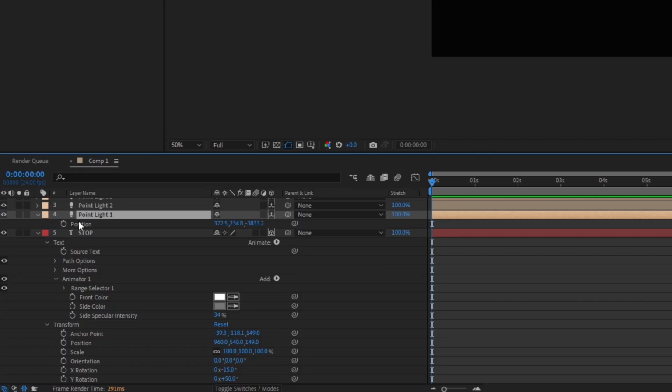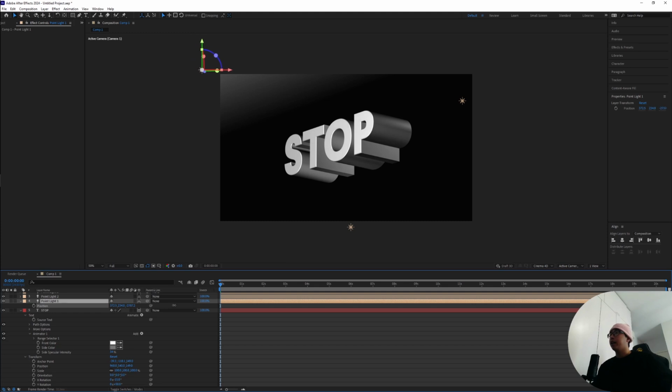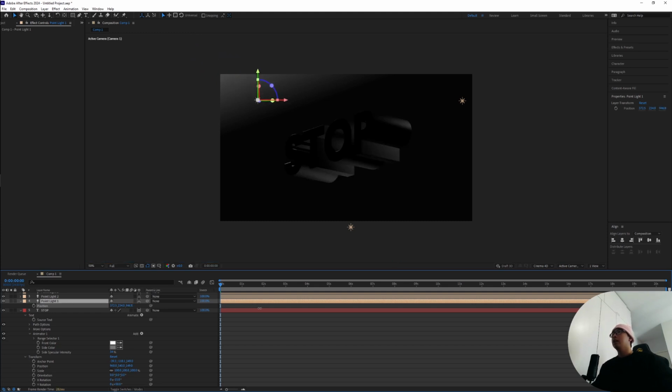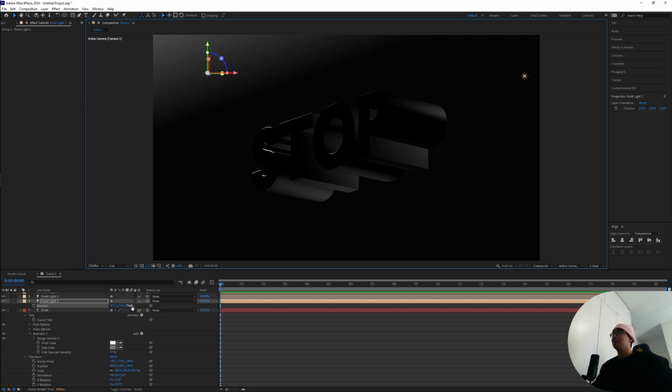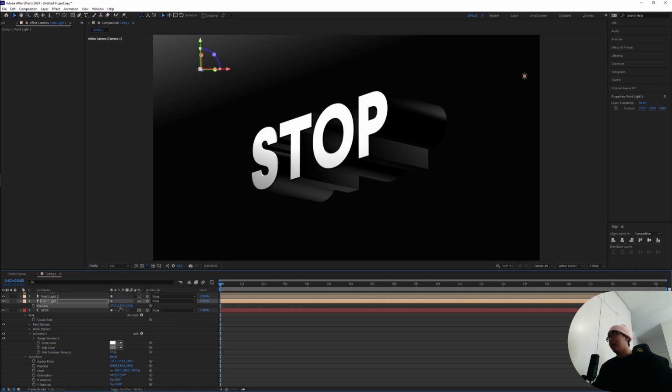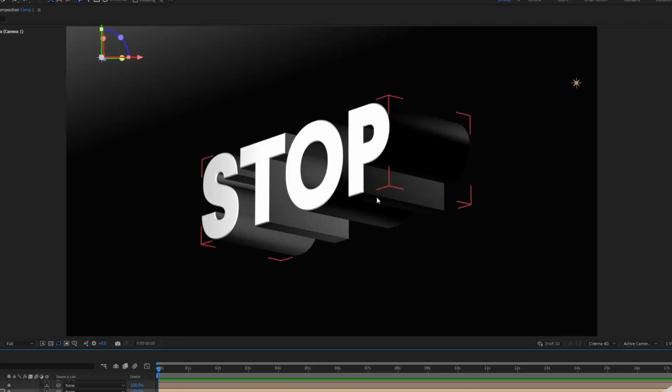There we go. Brilliant. And I'm just going to make one final adjustment over here. The point light, if I hit P and bring up the position, hold Shift while dragging it out, and I'm going to drag it out further away. Ooh, this is some really nice edge light over here, but that's unfortunately not what we're after. If we drag it back over here, we're starting to get some shadows coming in. Maybe illuminate a little bit of the back like that.